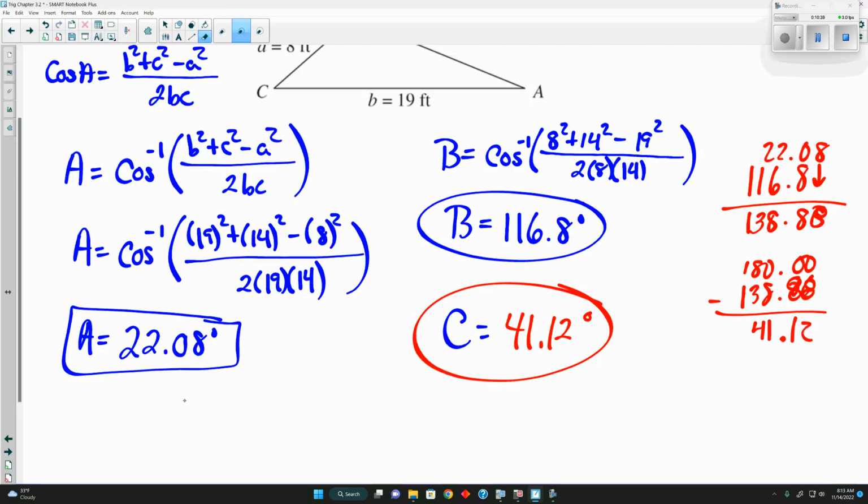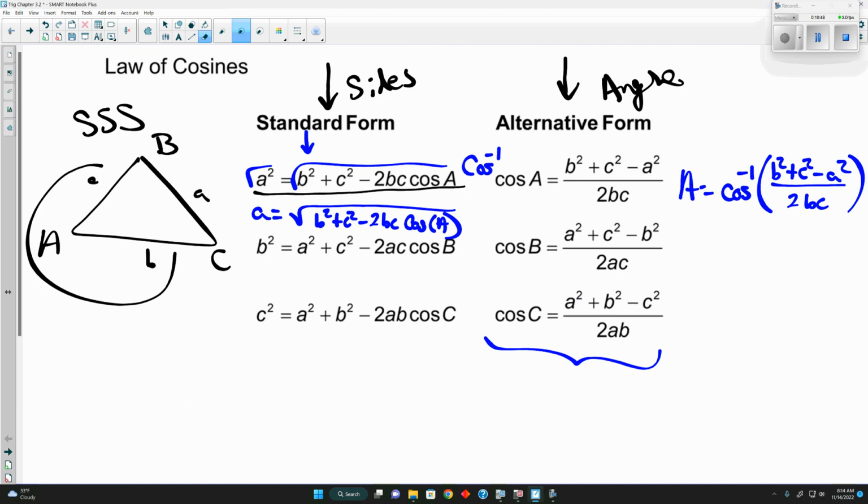Now, what do we think of finding the missing angle so far? Not too bad. The formulas are actually quite easy to remember. There is a connection between the angle that we're solving for and the side opposite. Because if we look at finding angle A, which side is being subtracted? A, yes? Every other place, the two positive on top are B and C. The two on bottom are B and C, yes?